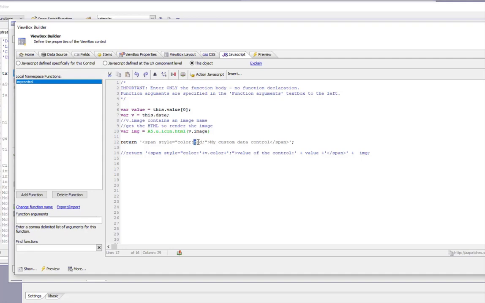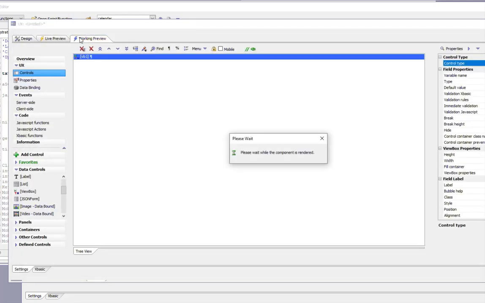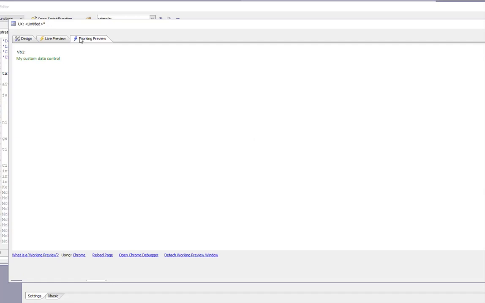So I'm going to go single quote, and then plus v.color. Go ahead and click OK, and now run it. So now we see the text in green because that's what we've set as the value of the property.